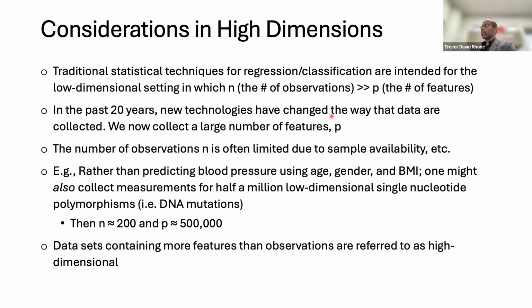One example, which is maybe taking it to the extreme: instead of predicting someone's blood pressure using age, gender, and BMI, you can collect their DNA and look at their DNA mutations or their single nucleotide polymorphisms. That gives you 500,000 features to look at. In a data set of 200, that's really unwieldy. So what you can do is use PCA, although the DNA data are important. It's not possible to use your statistical tools with this because you get overfitting. And so you reduce these p-dimensional features to m, much less than, say, 200, to then do your machine learning. And one point is, in this case, p is much bigger than n, the number of observations, where your features exceed your number of observations. This is your high dimensional feature space.